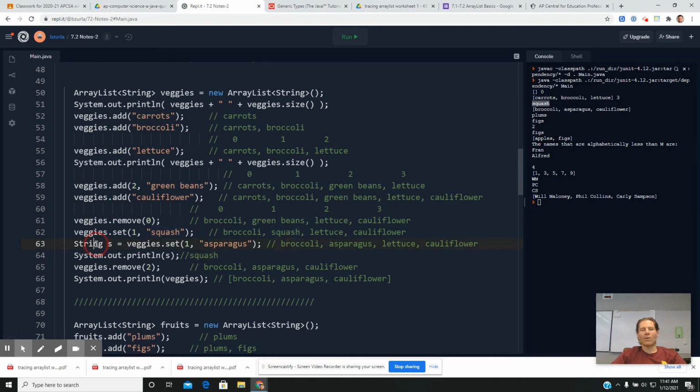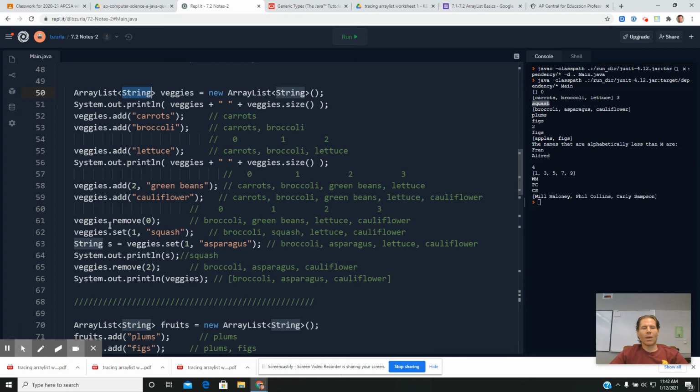Now, also, I'm able to initialize S and declare it as a string because the type of the list is string. If the type of the list had been book, I would have had to declare this as a book. If it was a double, it'd have to be declared as a double. Years ago, it was a little bit trickier because if you didn't have a type on your list, you had to cast everything on the way out. But we don't have to worry about that now. Kyle's Word has promised us all lists are going to be typed, so we don't have to worry about casting on the way out.